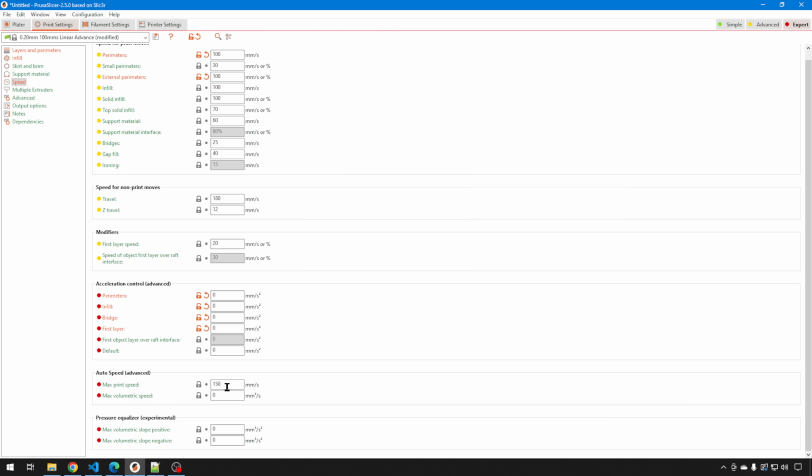to tune it. Auto speed's the same way. I'm just going to go ahead and set it up to 200. 150 should have been fine, but we don't want this to impact our test part at all. The next thing we need to do is head to filament settings.